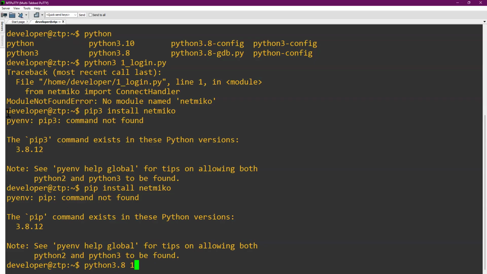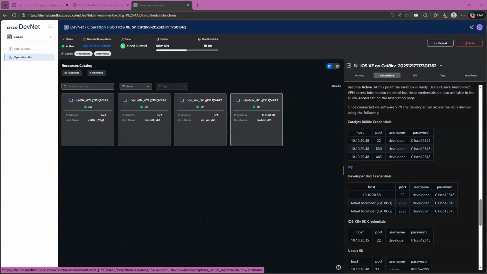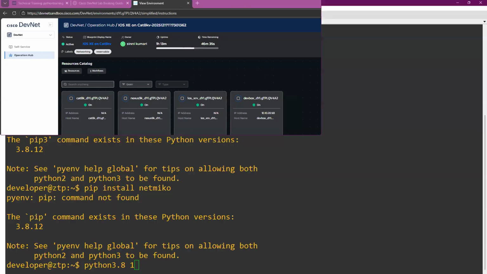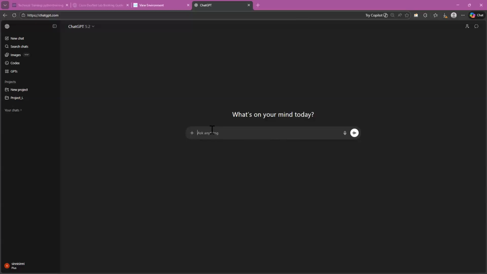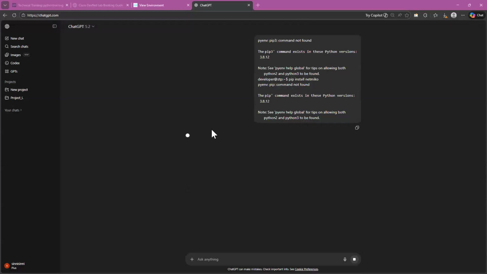Yes, Ratnesh. Understood. Let me quickly check this. One second. Let me open that. Let's troubleshoot this for some 10 minutes. We'll troubleshoot this together. Why is it not installing this pip? Let's try to check.